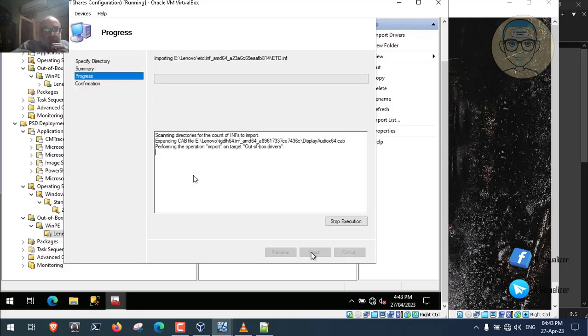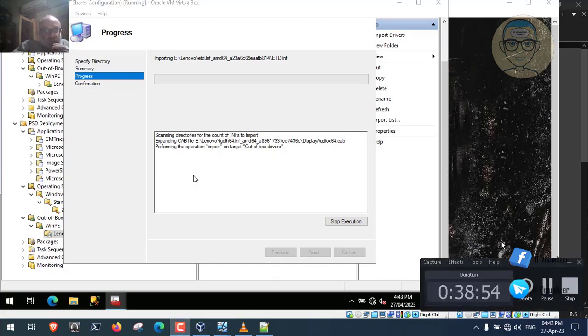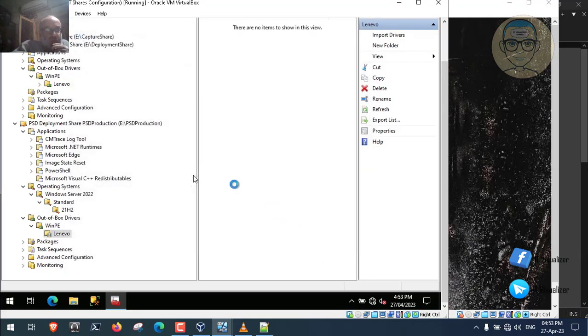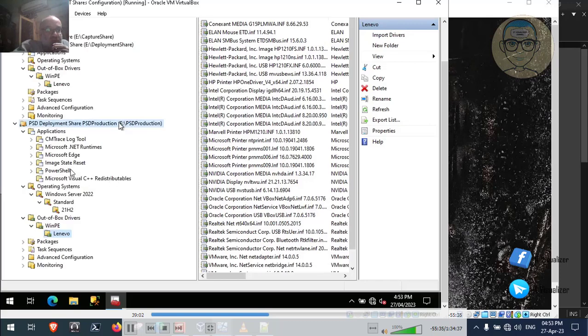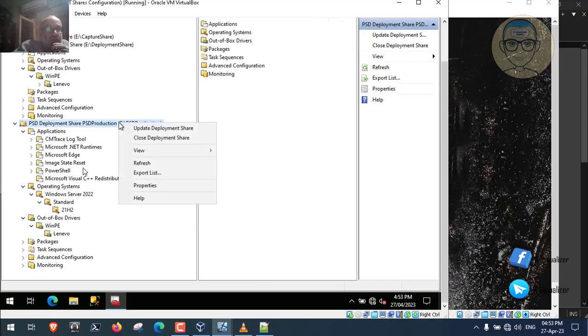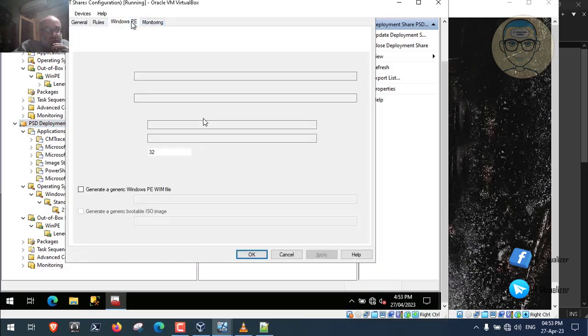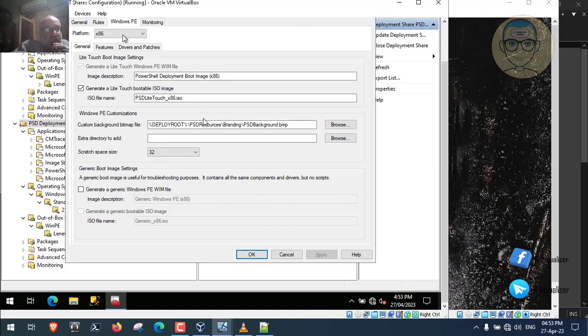Then next. So now we have everything almost complete. We need then to create a task, or a capture task. This will be the last step we should do, and we will stop at creating the task because this will take some time.